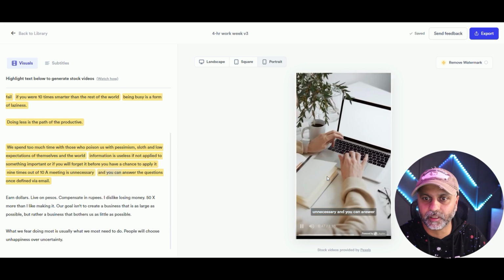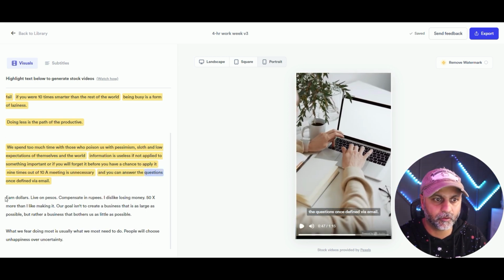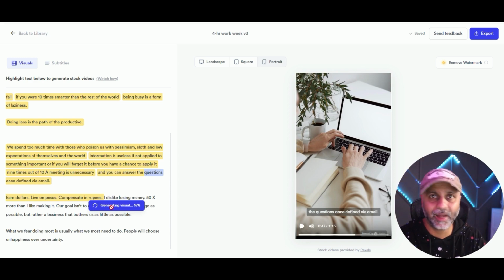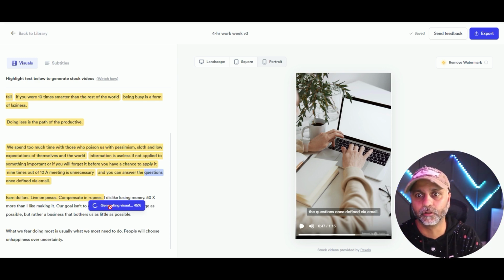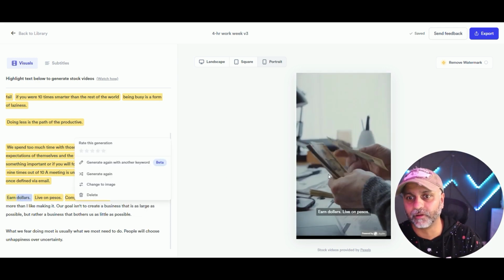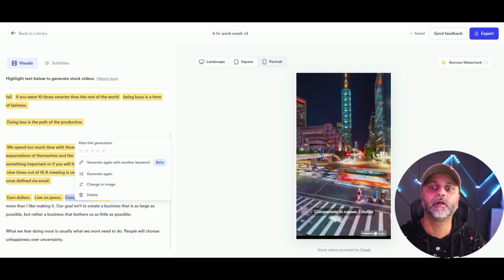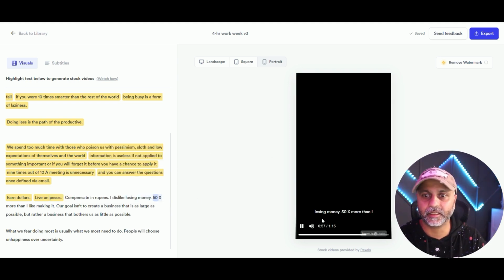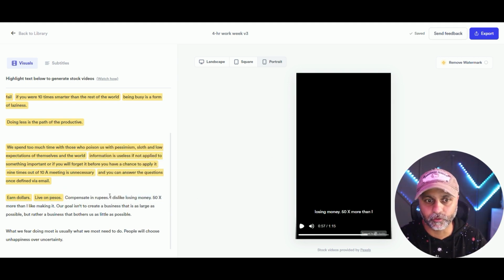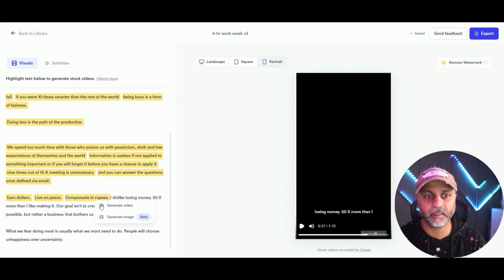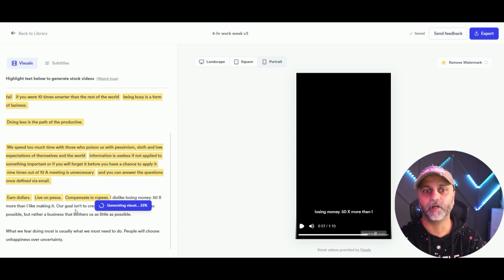Now I'm going to go on the right side and pause this, because now I want to do the same for this one and generate video. So if you had 30 lines and each line was supposed to be a new AI video, you're going to have to do 30 clicks on the right side to pause this player, then come back, highlight the text, and then play. The other thing, I don't know if you noticed, is I had highlighted these 3 lines, but the video got generated only on these 2 lines. So now I have to highlight this again and hit generate video again.